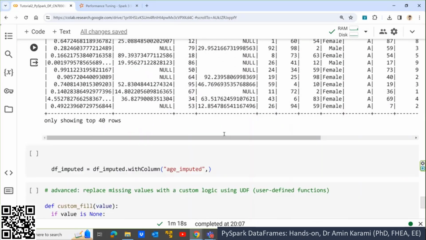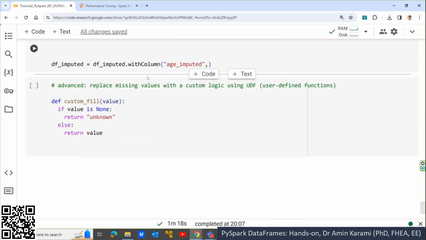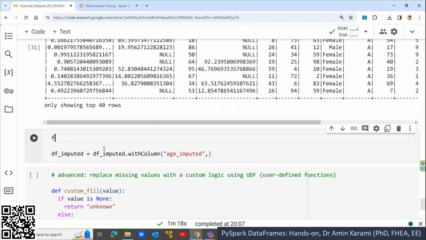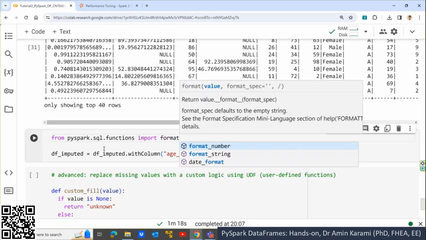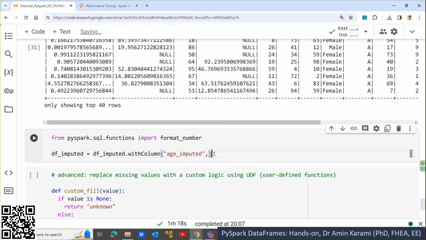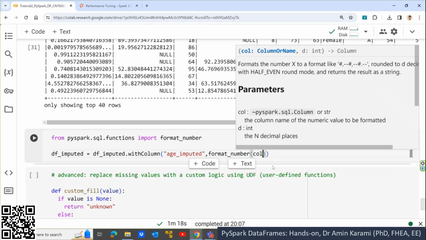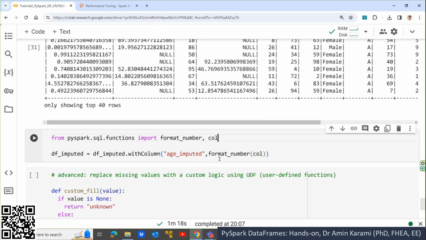So here, I would say from pyspark.sql.functions, import format_number. Perfect. And here I wish to use this format_number. If you haven't done this column, you have to add it here, right?